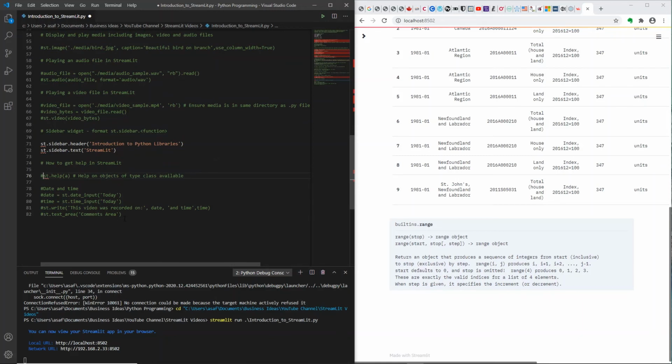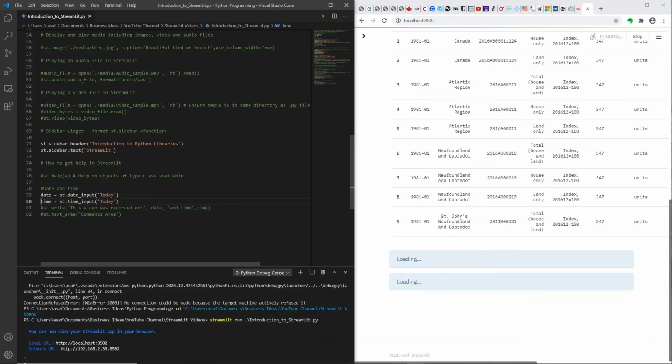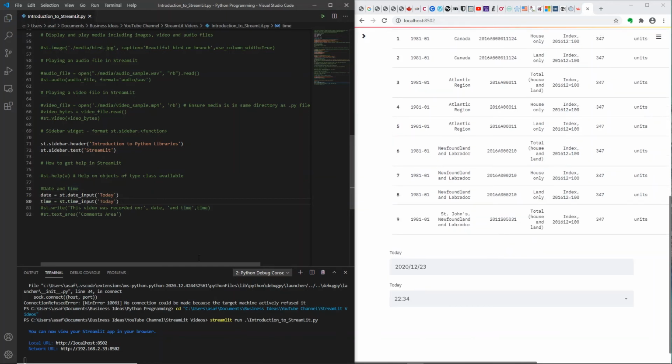So before we end, let's take a quick look at the date and time functions. So for date and time, I can use st.date for today and time when it was recorded, so that's printed out. And I want to just say st.write, this video was recorded on such and such date and time.